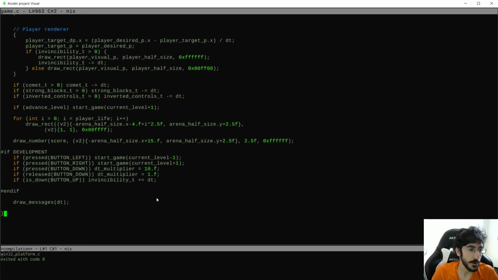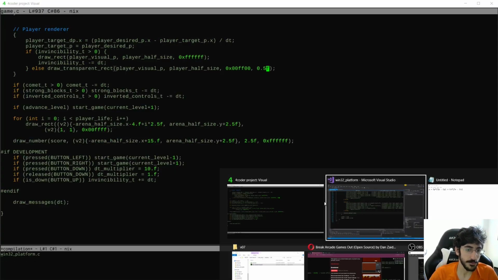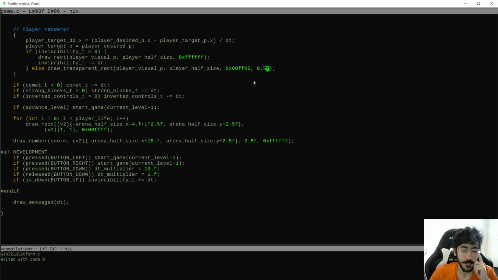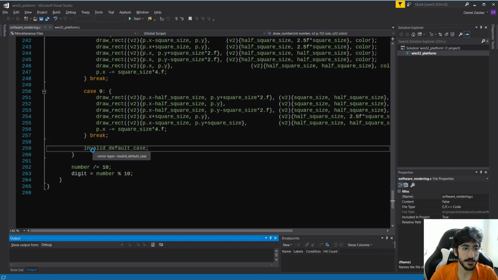Let's do a little bit more controlled experiment. In the game, when we draw the player, let's do a draw transparent rect and pass half. Well, let's pass zero. Yeah, so zero is transparent, half. Okay, so our transparent render works. Nice. So the problem is not our render, it is the trails. Yes, trail life. I think I have to multiply that by a bigger number, like 10, because we didn't actually see any difference.